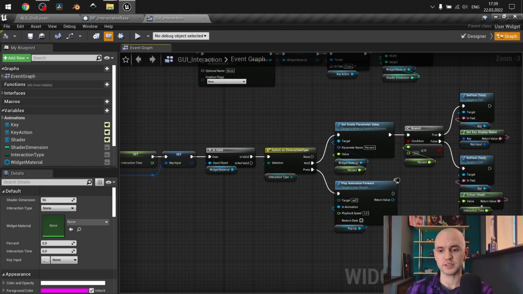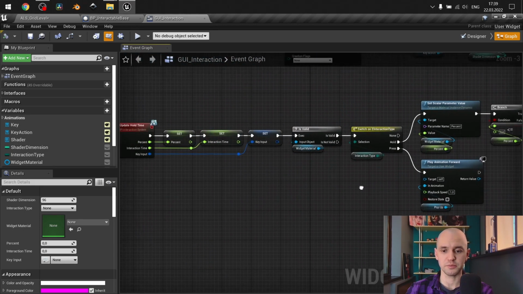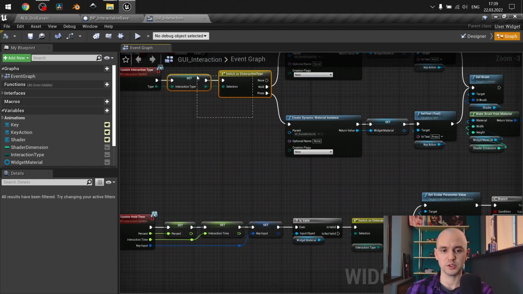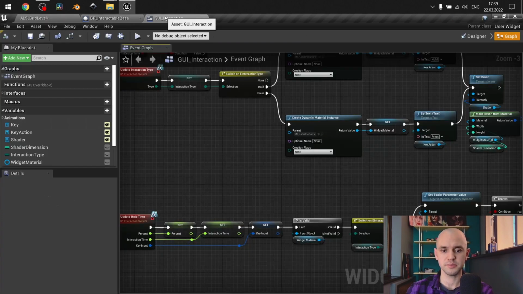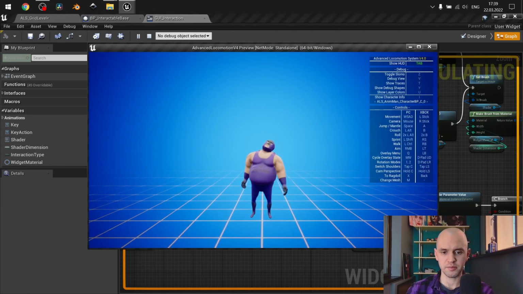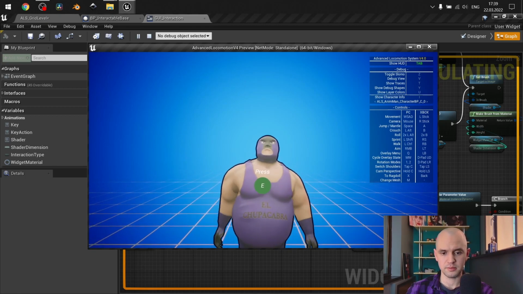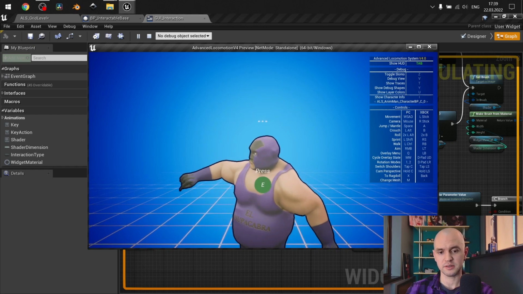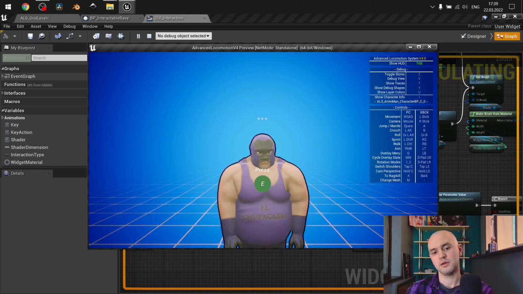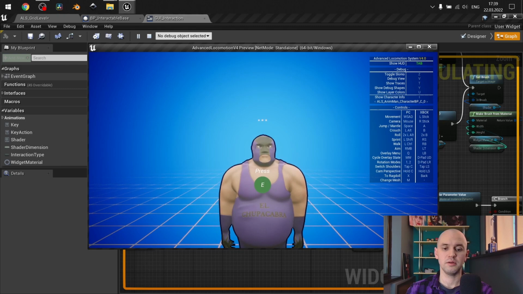Also, how the logic is computed inside our widget. This switch and this switch. So let me show you. If we have press, and as you can see, interaction type is set to be 2 seconds. I'm launching the game. I press, I press, I press. Visual feedback, we have the radial button.